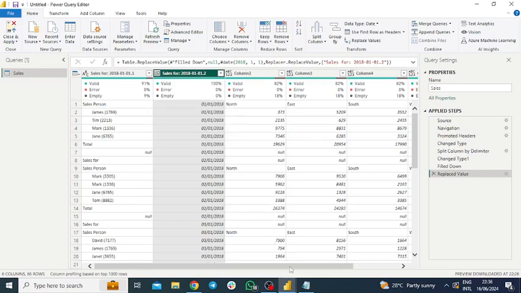Now, looking at this, what should we do now? Remember, we had wanted to split James and all this unique identifier first, but we said no. Let us deal with the lesser occurrence of salesperson and the date first. That's why we split this. We had to split it first compared to others.